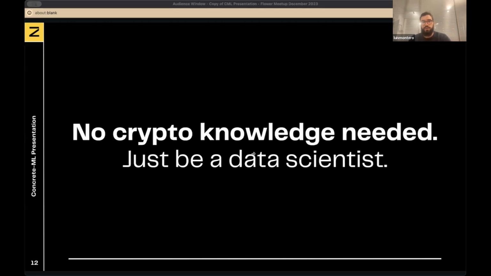So yeah, the main goal of the library really is to bridge the cryptography world with the data science world. And so we try to provide an API that's as close as possible to what data scientists are used to, so that they don't have the need to know anything about cryptography or FHE in particular to use the library.